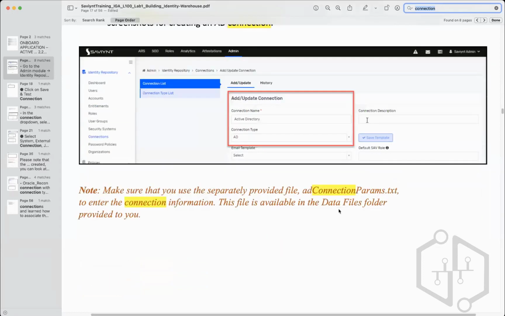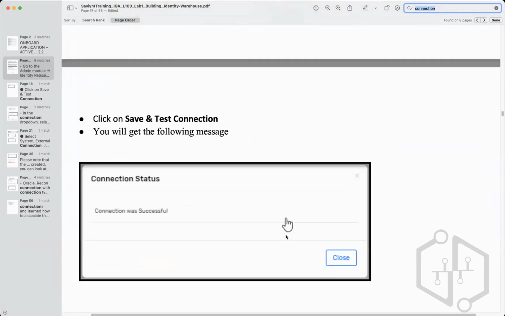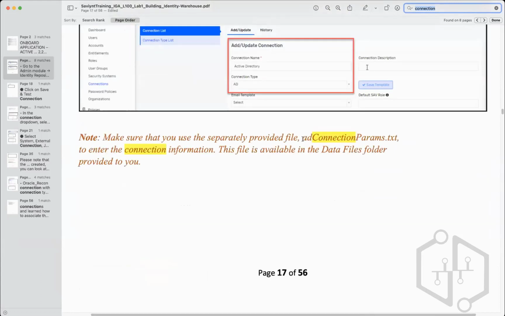Right. So you can use the connection type. Once you click on the connection type, the options will change accordingly. If I talk about the AD connection parameters, if you want to connect to Active Directory, the parameters you need to provide are different. If you want to connect to Salesforce, the parameters are different. If you want to connect to a database, the connection parameters are different, right? So depending upon what type of connector you are using, the parameters you need to provide will change.